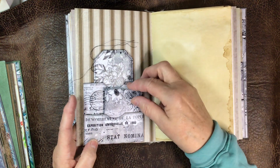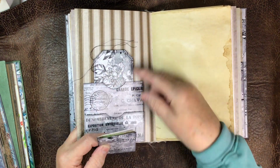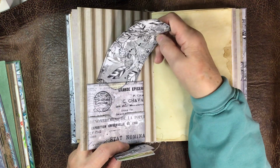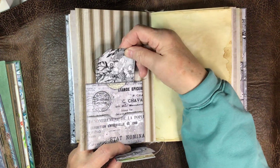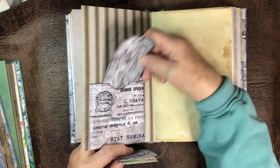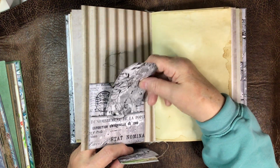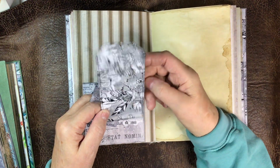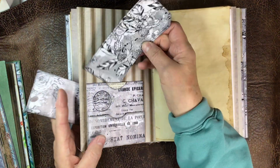And here I have another little rendition of the envelope pockets. I did leave the back open. So there's one pocket, two pockets, three pockets. And this is a tag I made out of one of the pages.